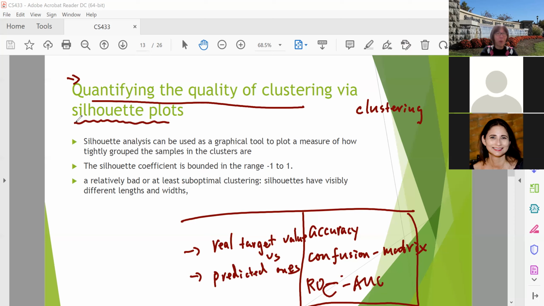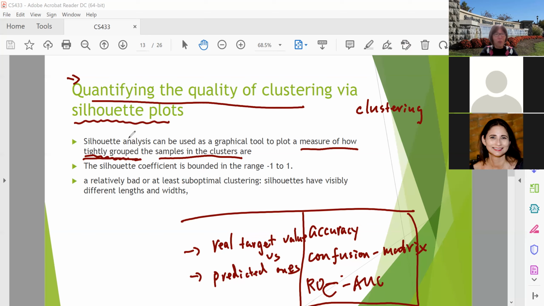Silhouette plots are a graphical tool to plot a measure of how tightly grouped the samples in the clusters are. If the samples in your cluster are very tightly grouped, then that means it's a good clustering.